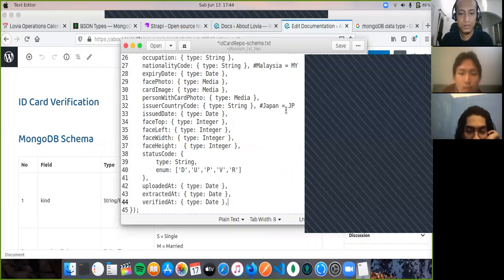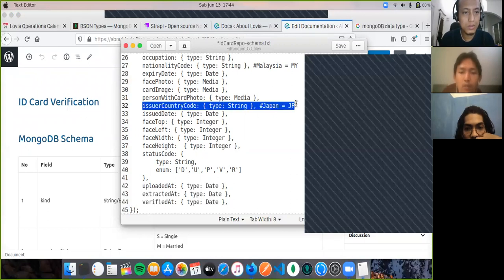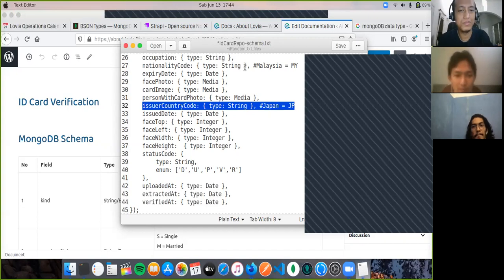Okay. May I ask about this? For example, like country code, should this be enum or... no, it should not be enum. I would say it should be string because countries can change. Gender is enum, but countries can change. You know, a few years ago there was no Timor. Timor Leste was not there, and then Timor Leste was created. So it's not an enum.